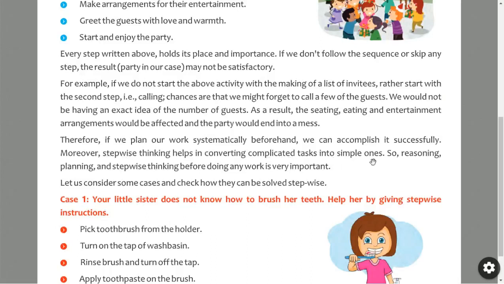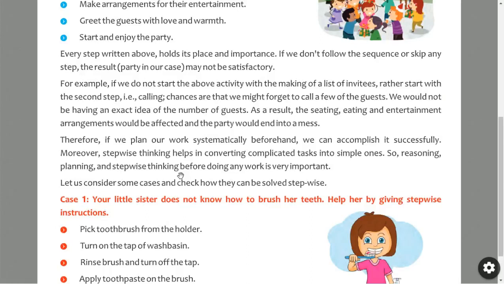When we start a task by following the steps, that complicated or difficult work also becomes easy. So reasoning, planning and stepwise thinking before doing any work is very important.